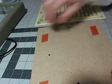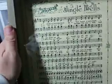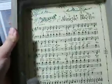Okay, so I'll finish gluing all this on here and be back. Okay, so here's what it looks like after I put it on the board. So let's get busy doing the other stuff.